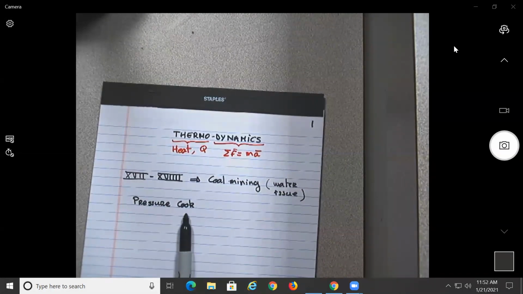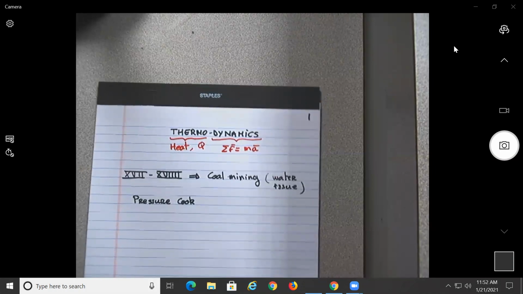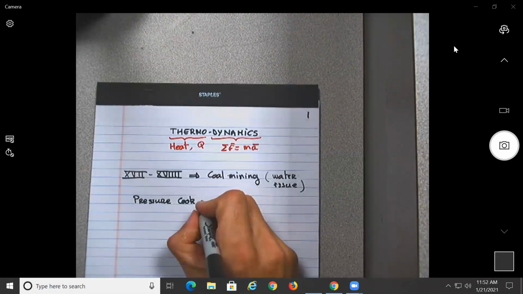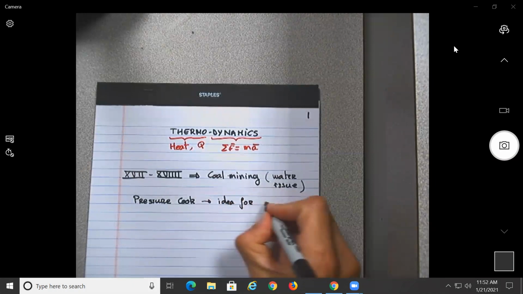process when they came up with the idea of the engines, okay? What would be the idea of the engines? The pressure cooker has this energy moving, I can move something up and down, I can use that energy, all right. Then obviously once you have the idea, that was the idea for engines.